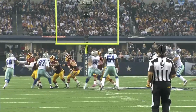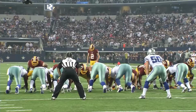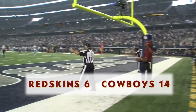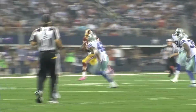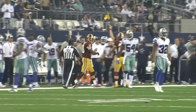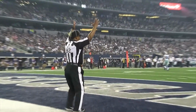Robert takes the snap. He's got time over the middle. Seam route. It is caught. Jordan Reed across the 30. Down to the 20. Plowing down to the 18-yard line. Forbath is ready. The snap, the kick, and it is up, and it is good. Kai Forbath delivers. They come with the blitz. Robert's going to run up the middle to the 40. 45-50. He's got room 40. And he's going to step out of bounds at the 37. Gets hit late out of bounds. He wants the flag. He was hit out of bounds, and there's the flag, a late flag. Kick is on the way, and he splits the uprights. Redskins tack on 3 more, 5 yards deep.